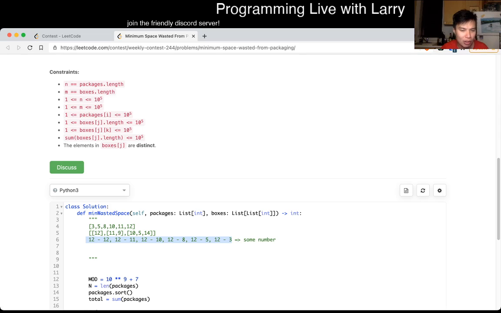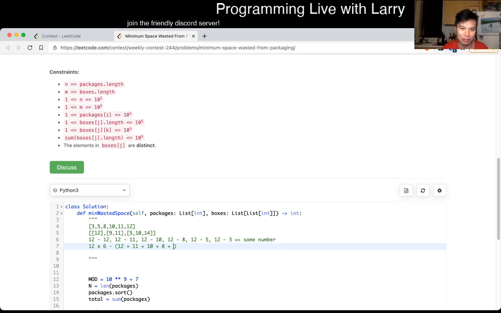It's hard to tell a little bit from here, but you can see the basics, and let me sort this for now. The key idea is that if you take out all the negatives and all the contributions, it's just 12 plus 12 plus 12 plus and so forth, and I think there are 6 of these, so it's 12 times 6, minus 12 plus 11 plus 10 plus 8 plus and so on.